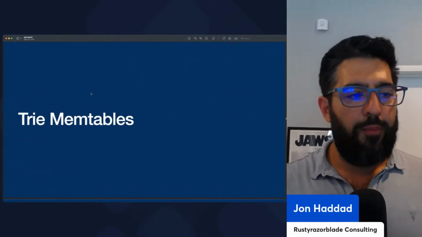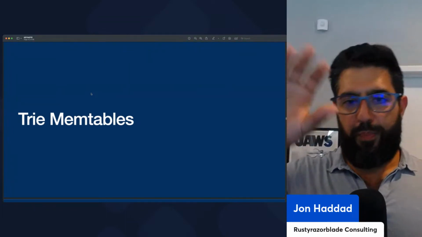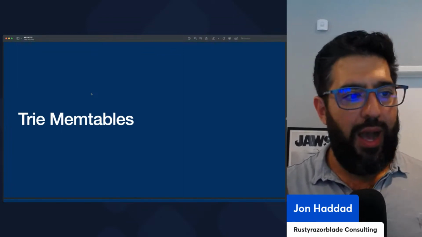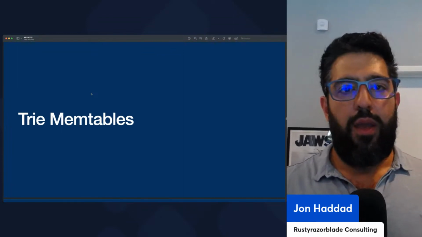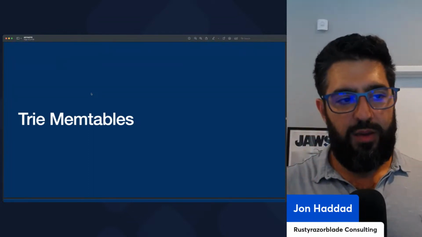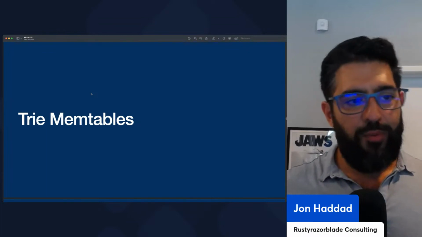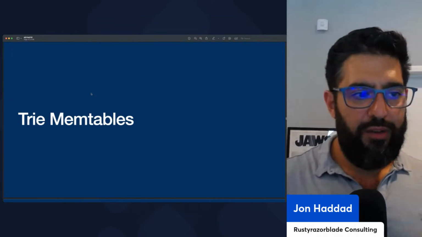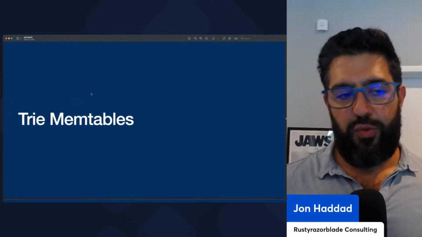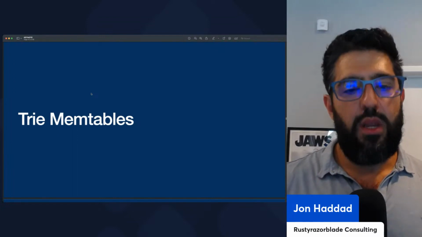So let's talk about the upgrades that we're going to have, because everything in this storage engine has been upgraded. And if I thought about this, I don't think that we've ever had a release like this. The 3.0 storage engine upgrade was a big deal, but this 5.0 upgrade actually touches even more stuff. It's bigger in a different way. The 3.0 storage engine was huge because it made CQL a first-class citizen.